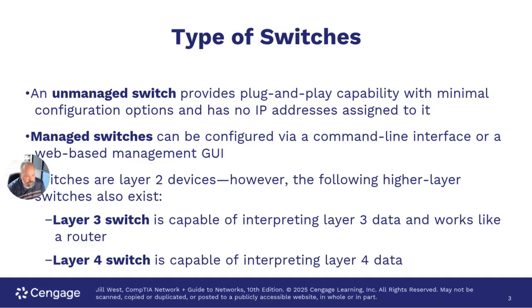So, for network architecture, the first thing we're going to talk about is switches. And switches are like the traffic cops of your network. You've got unmanaged switches, which are like that friend who just goes with the flow, plug and play, no drama, no IP address needed. And then there are managed switches.